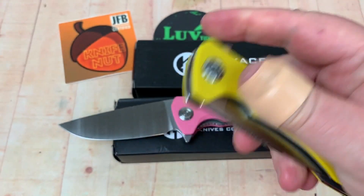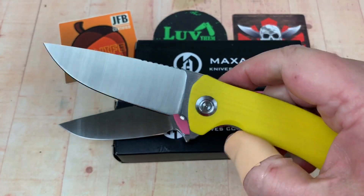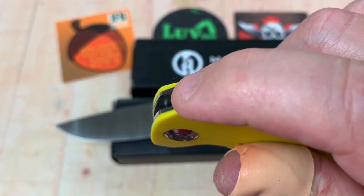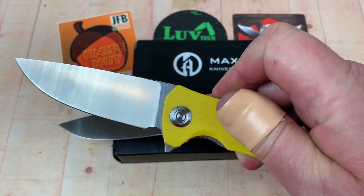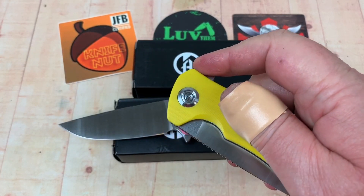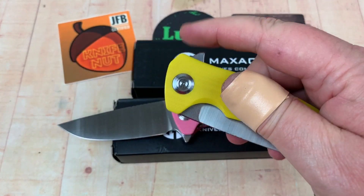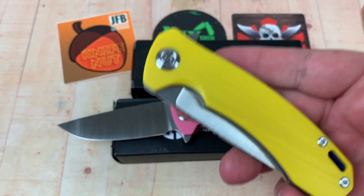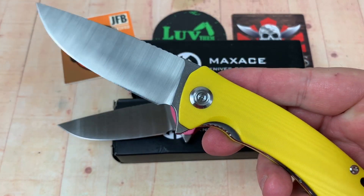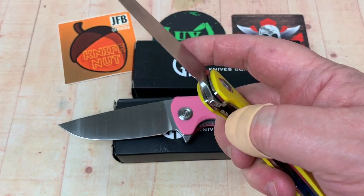Centered, no lock rock, no blade play, no issues. This feels like a more sturdy detent than a lot of knives I've had lately. It's jimped up here and there's your stop. It's pretty snappy — I cannot gravity flip this. When it gets over five, it gets pretty snappy. This is definitely over five on my detent scale. A lot of the ones I've been doing lately have been 3.8 to 4.7, but this one I'd give a solid 5.3 to 5.5 on the detent.